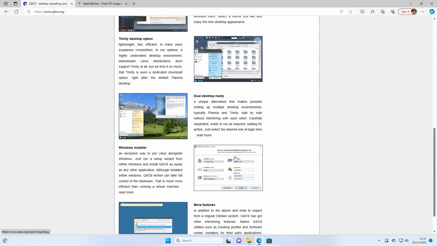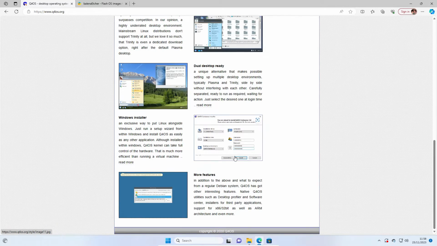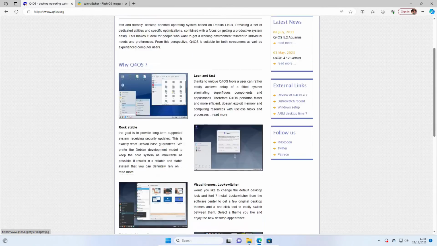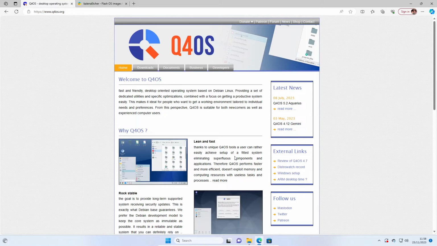So today I'm going to show you how to install the Trinity desktop. And this is for all those people that have got low spec machines or really want to get the most juice out of their machine, and they're not too worried about all the fancy features that KDE Plasma brings to the table.